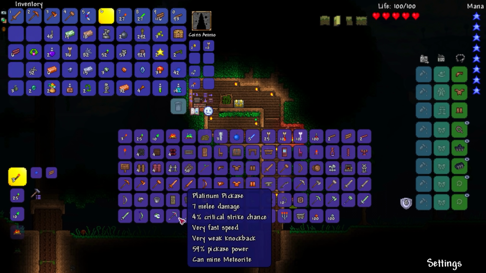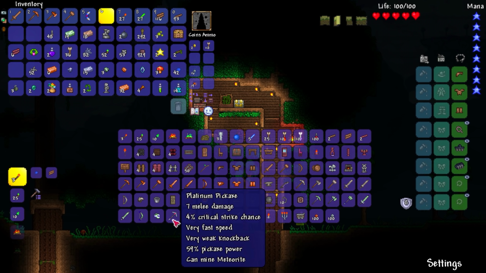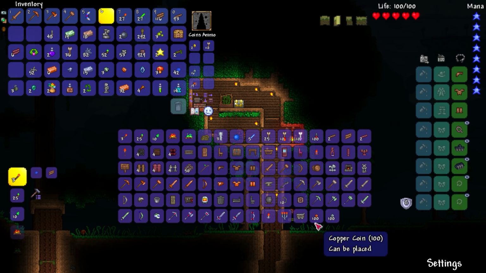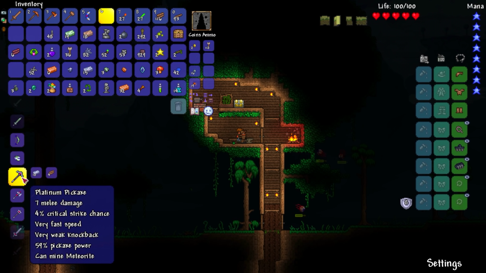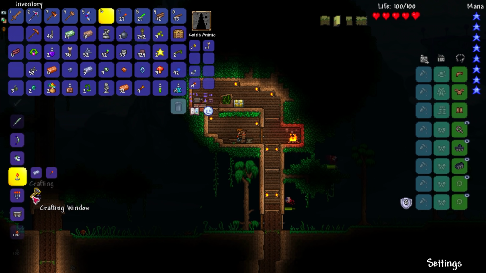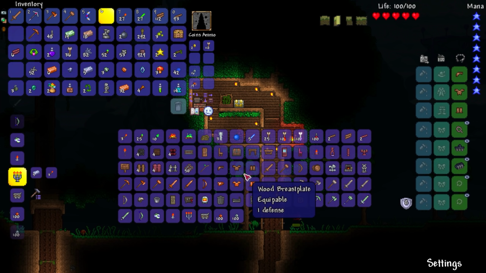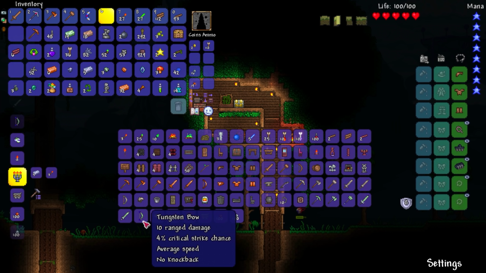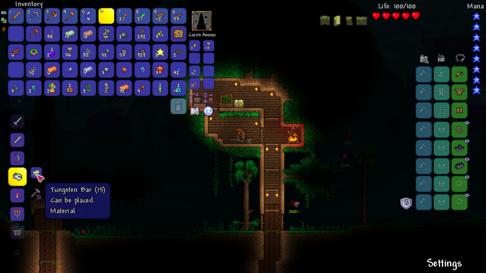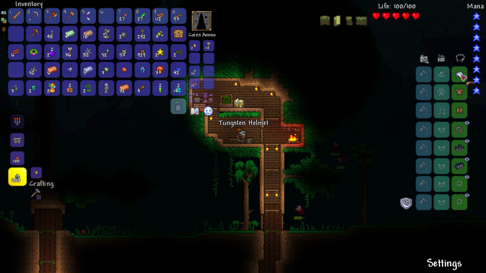So I definitely want... gosh, I'm trying to think. I think a platinum pickaxe is going to do us the most. So we're going to make a platinum pickaxe, and it's okay, it doesn't have any bad things. How much stuff does it take to make, for example, a tungsten helmet? That takes 15 tungsten bars. It gives you 4 defense though. So we're definitely going to craft that. What did we get? Anything on it? No, just a tungsten helmet.